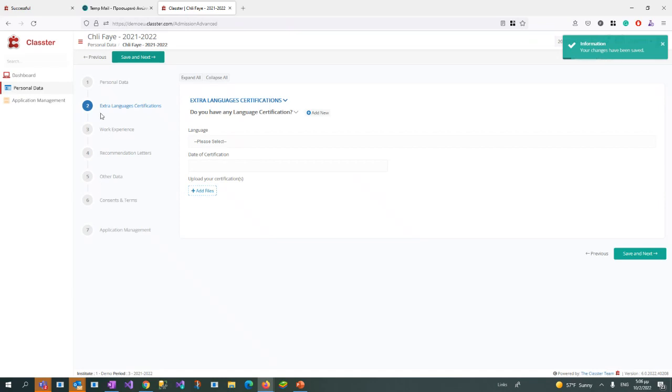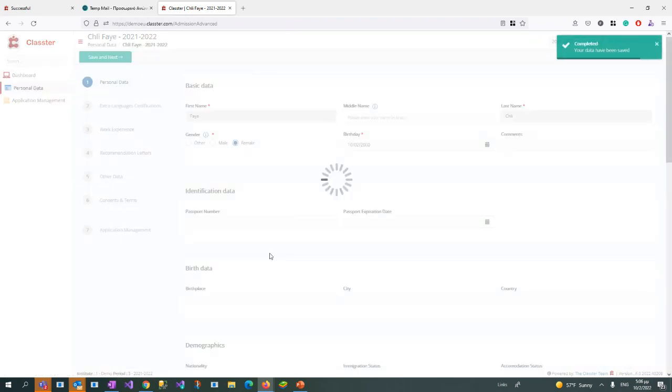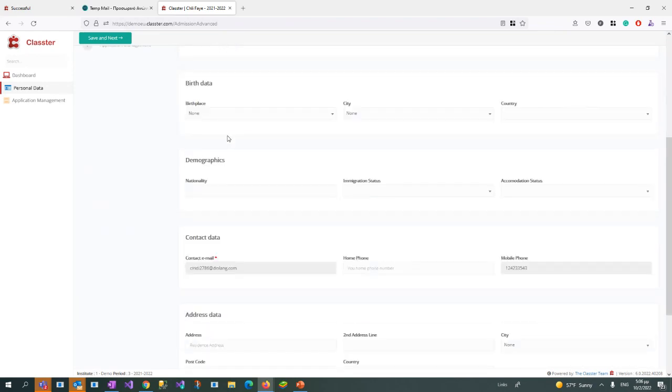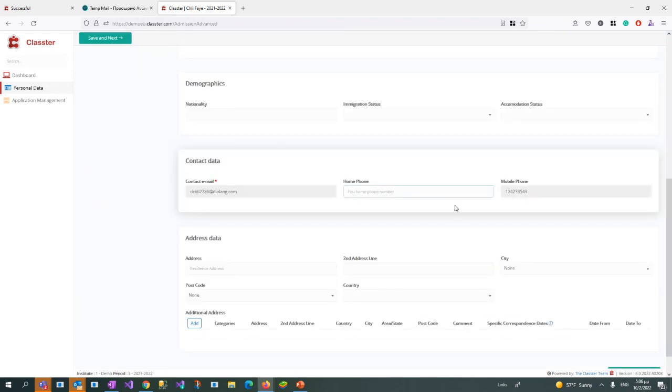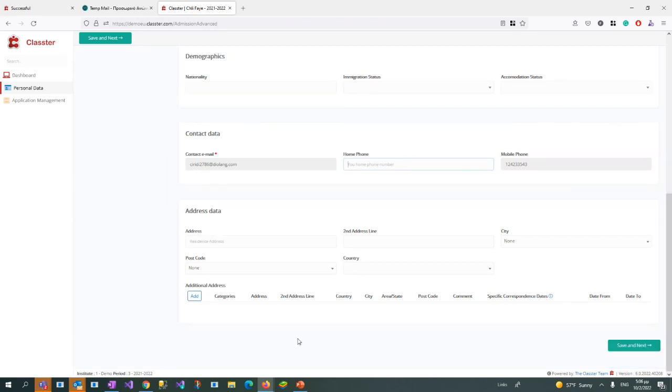I think the first step is clear. We will see all the personal data fields that we have opened from the settings. Okay, the contact data, home phone, mobile phone, and so on.